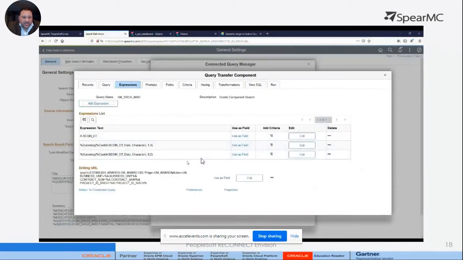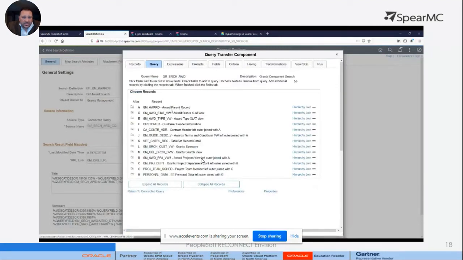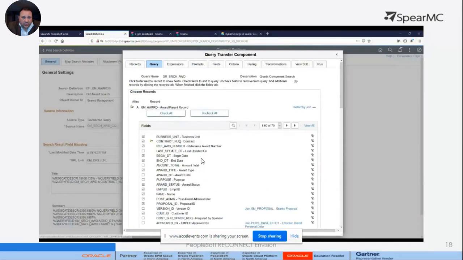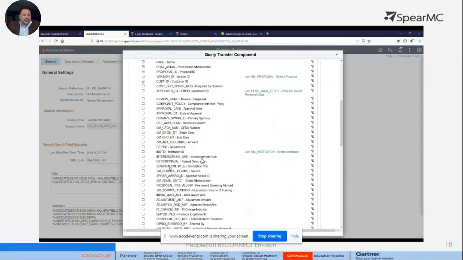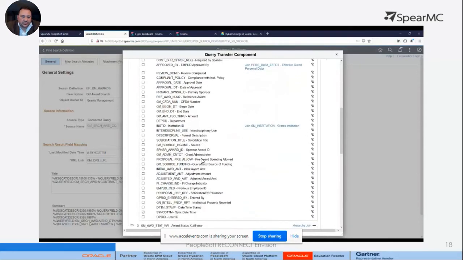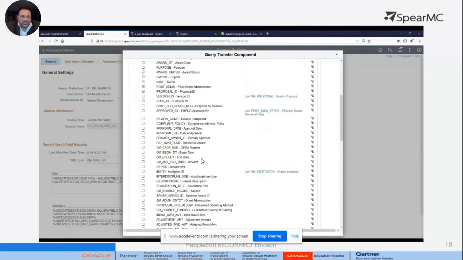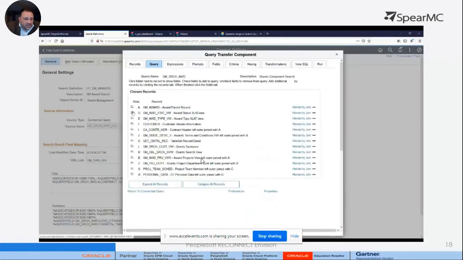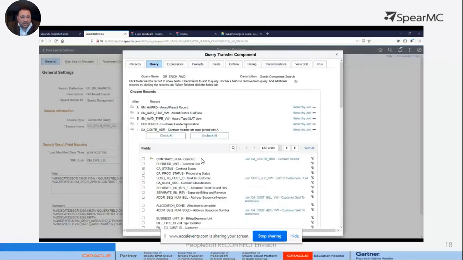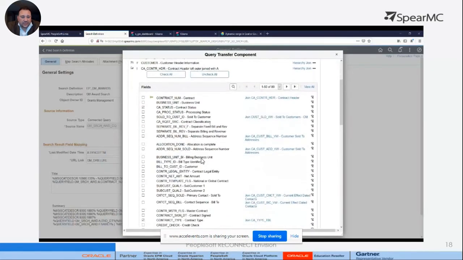So they've used a couple of expressions to do some dates and then the query itself. So they've joined several different views. And if we look in this GM award, once again, it's more about the award itself and not the spend against it, which is what our data set that we want to use in our dashboard is based on. Yeah, just like an initial award adjusted amount, but no transactions. So at this point, anything else in here I can use, and click on one more, but still nothing.